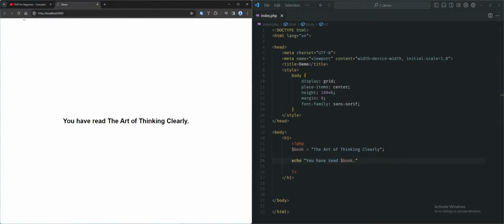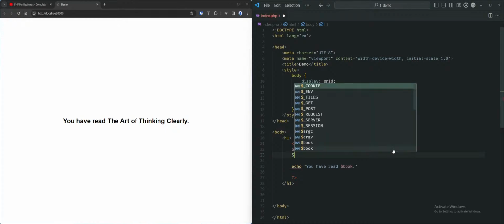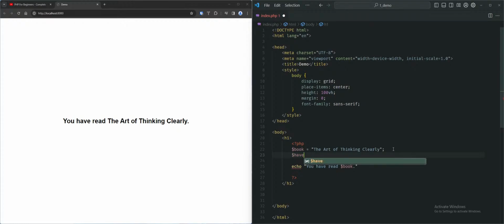So the next thing he says is, have you read the book or not? So it's a Boolean, meaning have I completed or not? To be honest, I've completed like 80% of it, so I would say no technically, but let's see. I think it would be have read equals, or something like completed.